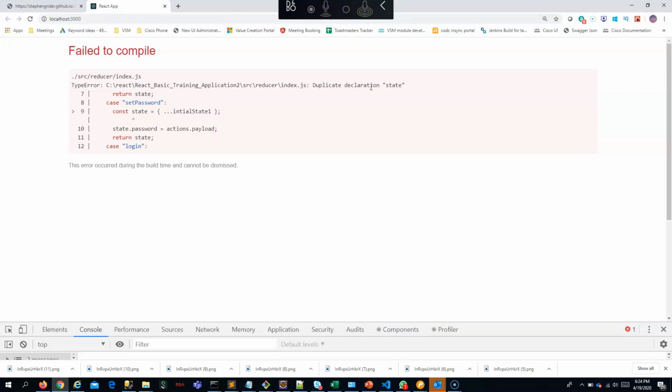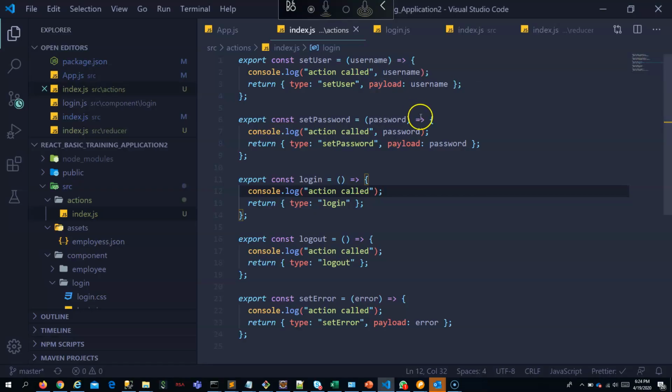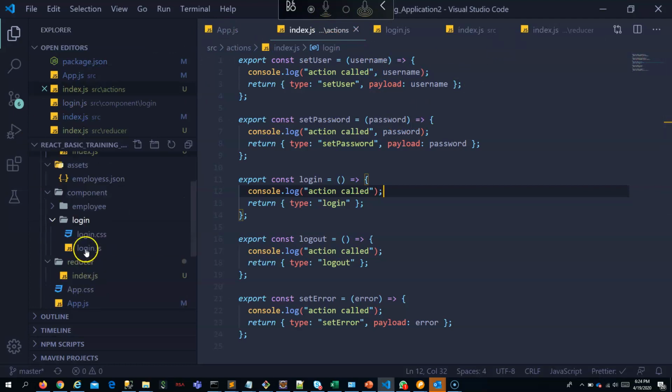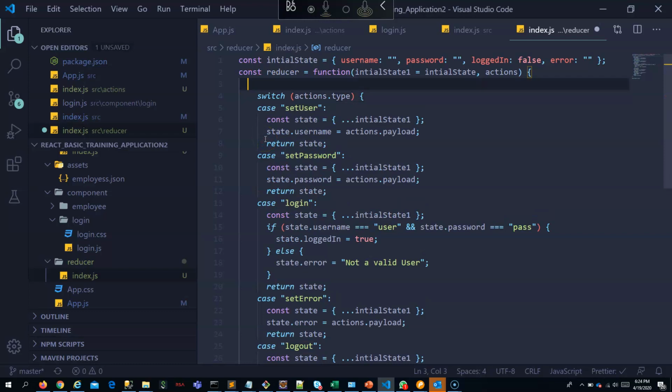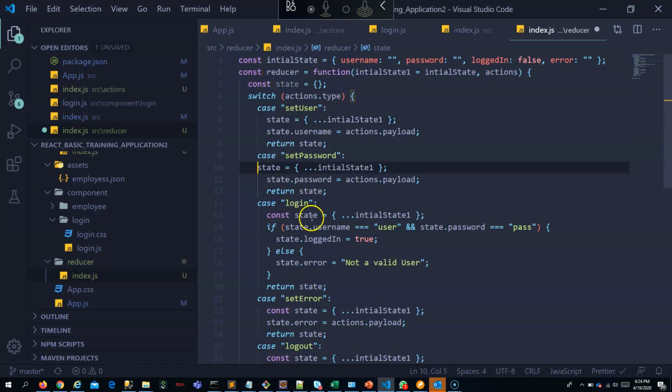Duplicate declaration state. I think I declared many times. Let's go here. We can have the state. And we can remove the state. Because constant does not allow duplicate declaration.